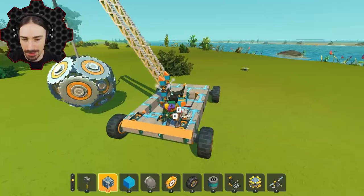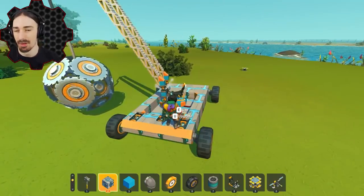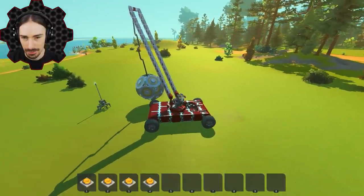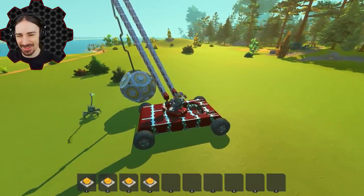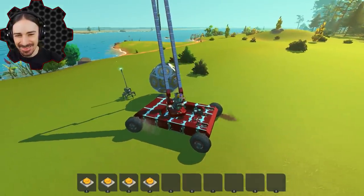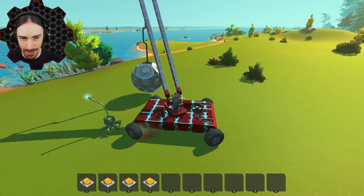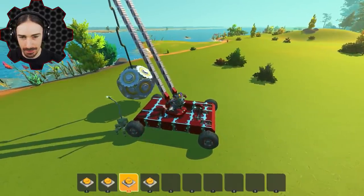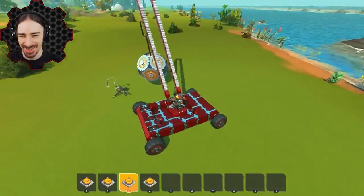All right, I'm gonna go ahead and paint this thing up now, and then we're gonna battle some boss with a wrecking saw ball. Sawblade wrecking ball. All right, here it goes. He's so scared of it. That's awesome. I've never seen them do this with aggro off before. I love that. All right, let's do some of this. Oh no, he's just gonna run away from it the whole time.